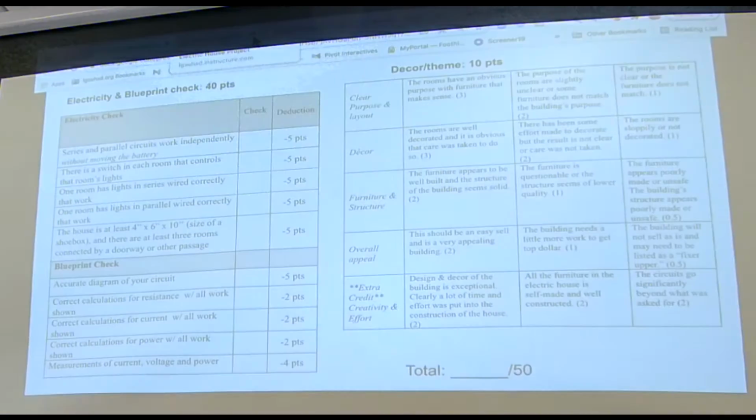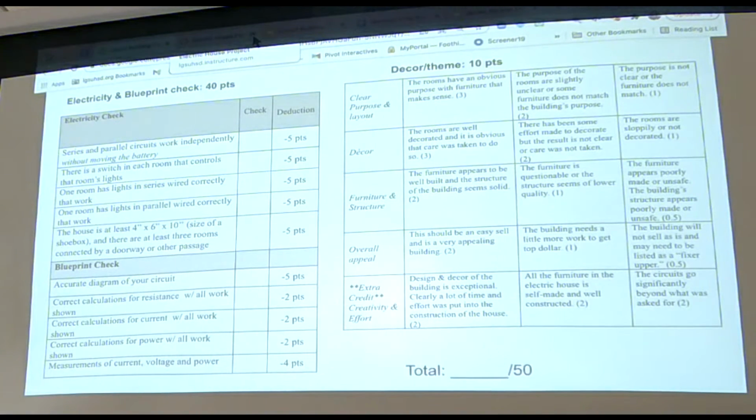When we did our lab the other day, we saw that series was brighter than parallel, and I was able to get one of my really old projects to work. Let's see if I can even connect it correctly. I'm going to try to connect this and show you. Here is my series. This one was an exceptional one. So if you want to see what an extra credit project looks like, I want you to notice the parallel, or sorry, this is the series.